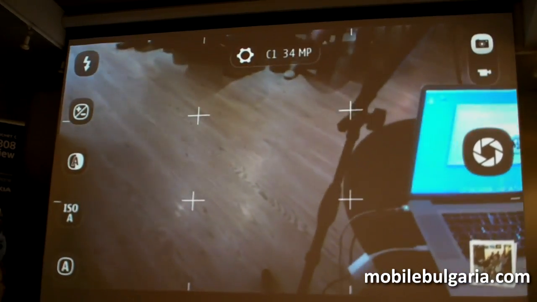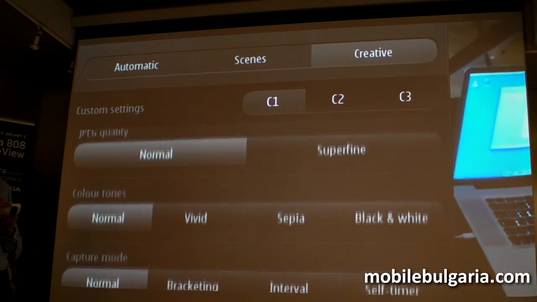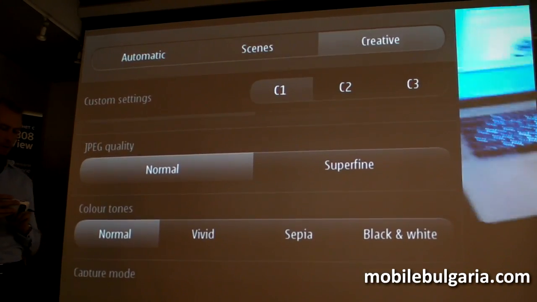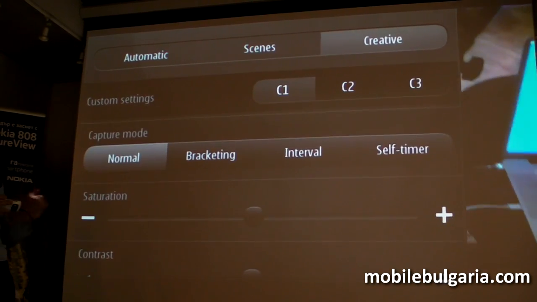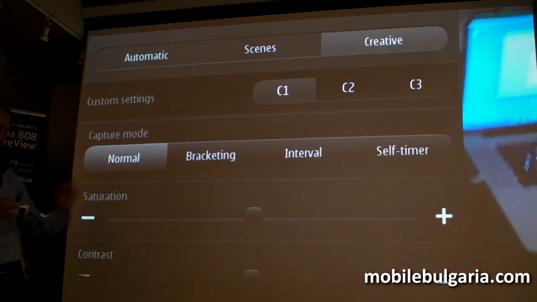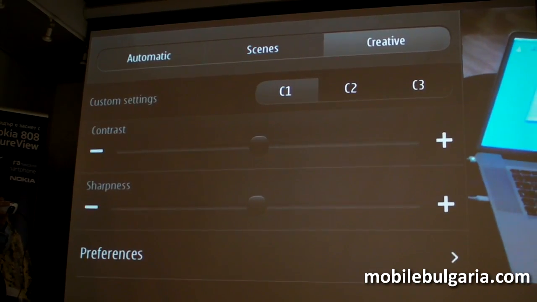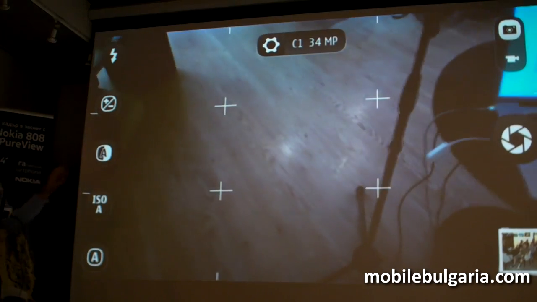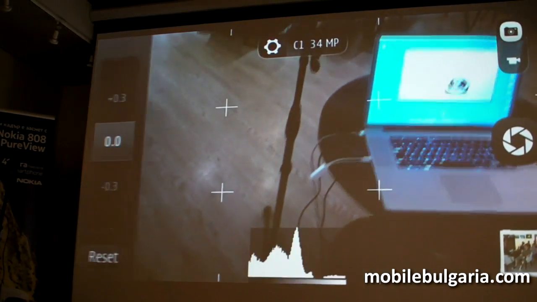And there's a bunch of other settings here I can just quickly show. You can even go for higher superfine compression rates for the JPEG compression, the normal color tones, capture mode, normal bracketing for HDR shooting, interval shooting, self-timer, color saturation, contrast, sharpness. And then on the camera UI directly, you have access to the most basic settings like the exposure levels.